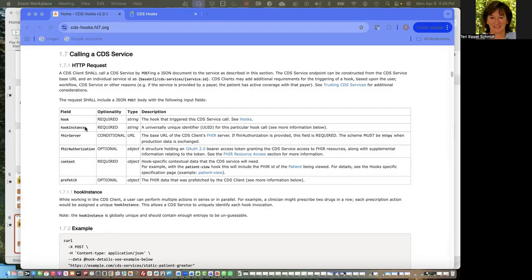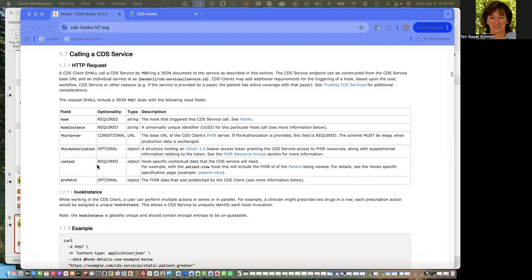We have the hook instance. This is a UUID. So this is a very long string of digits, which is globally unique. We have the FHIR server. Now, this is only going to be made available if the particular CDS service needs access to additional information accessed via FHIR queries. FHIR authorization. We're going to talk about this in more detail, but if you're going to give them a FHIR server, you have to give them authorization to get into that FHIR server.